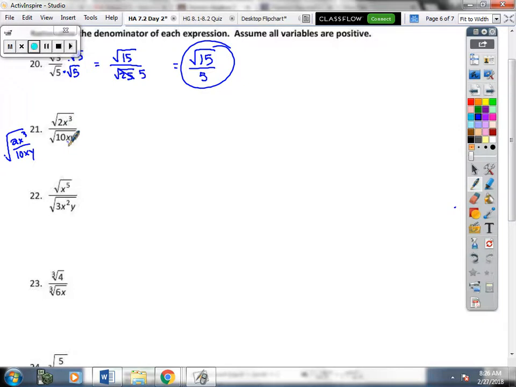And you could reduce x cubed divided by x to be x squared. So if you want to simplify first and then rationalize later, that's an option. Or you can just go straight to rationalizing and simplify at the end. It does not matter. What would we prefer, do you think? Do you want to simplify first or just rationalize first? Here, one simplifies, so that's what I'm going to do.